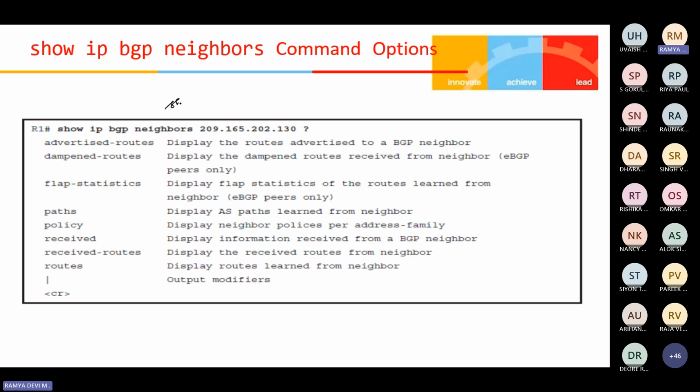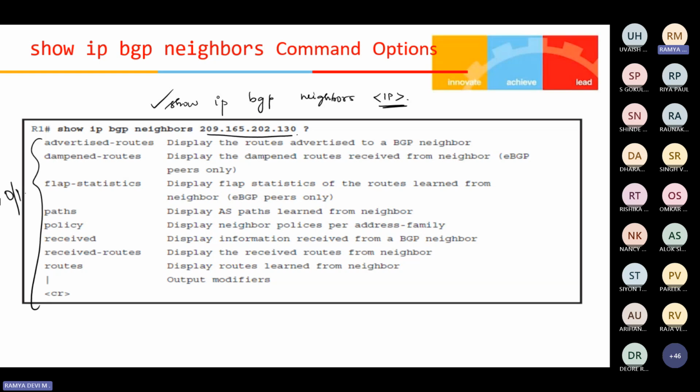In this example, we have used another command, show ip bgp neighbors, in which we can provide the IP address. This is the IP address provided here. In order to examine the BGP peering details with a specific neighbor, we can use this particular command, giving the IP address of that neighbor. There is an option to provide visibility into the routes, policies, and statistics. This is the output of that command.